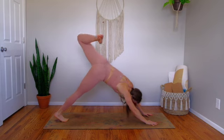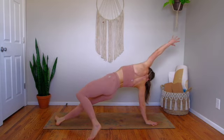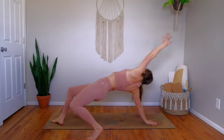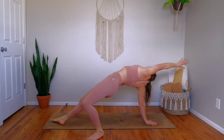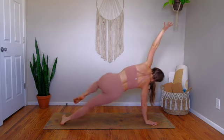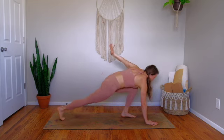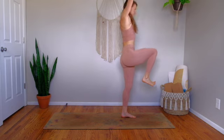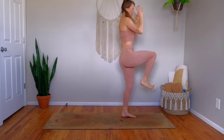Inhale, bend your left knee, open your hip, flip your dog over. Exhale, hover the hips off the mat. Inhale, wild thing. Exhale, plant the left foot at the top of the mat. Inhale, stork pose, stand strong through the left leg, right knee high. Exhale, hands to heart center.